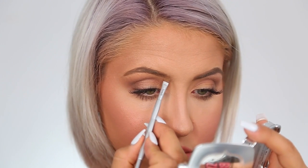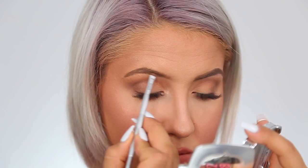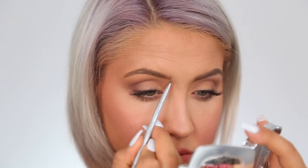As you may have noticed, I moved down to the front of my brow. I'm just using whatever product is left over and making hair-like strokes.